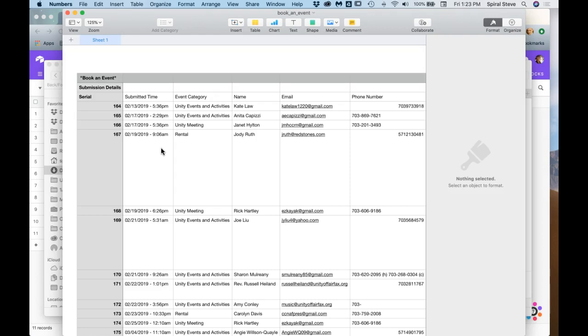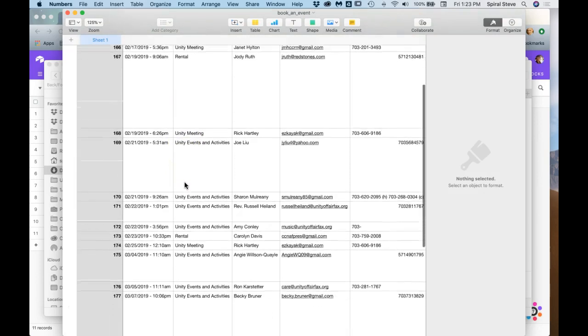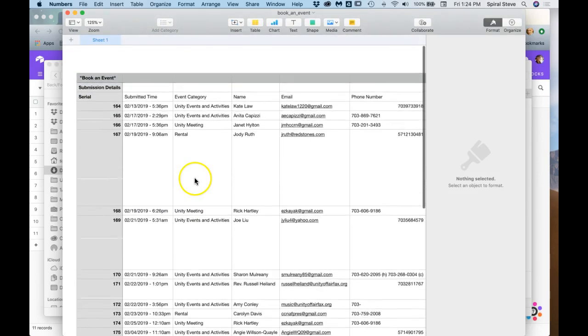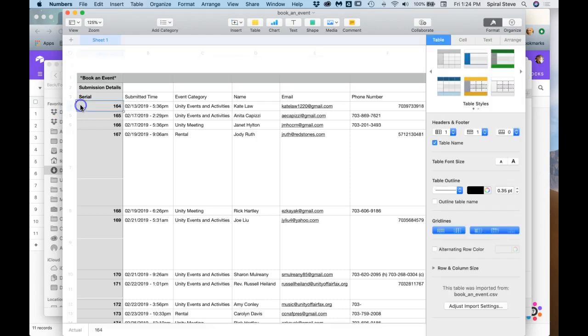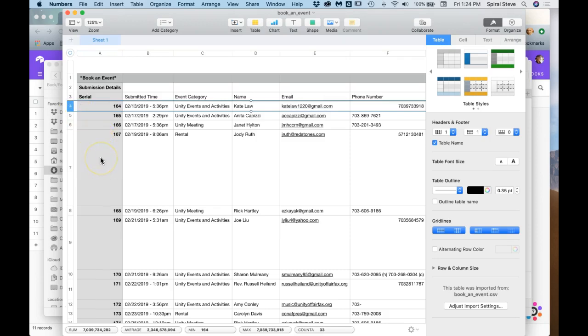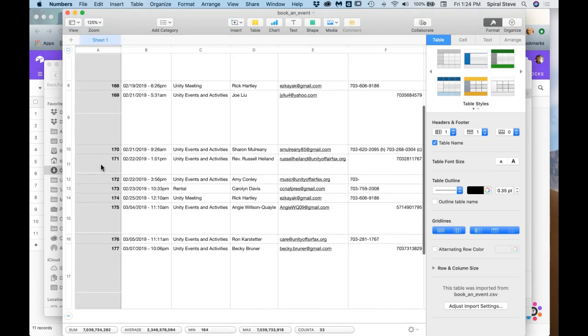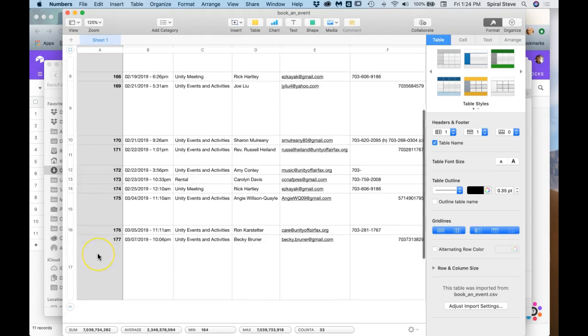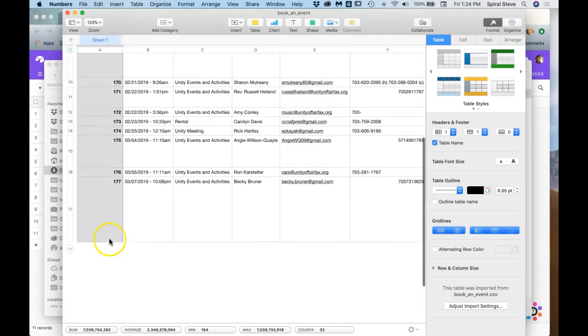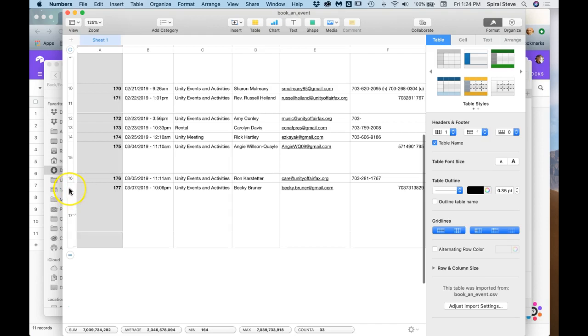The next thing we want to do is select all these rows for importation into Airtable. We don't want the first two rows. Rather, we want to start with this row, row 4. Now I'm going to go down to the last row here and hold the Shift key down as I click on one. Is that the last one? Yeah. Click on 177.